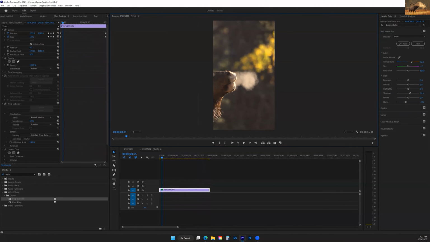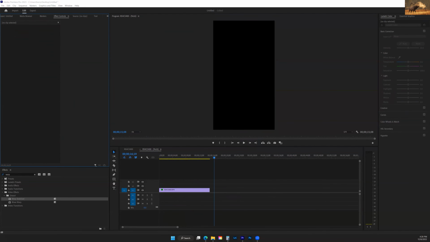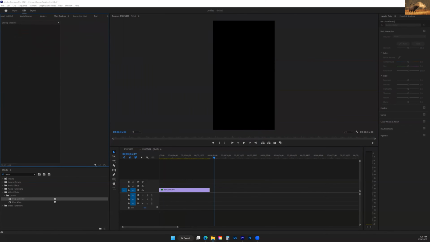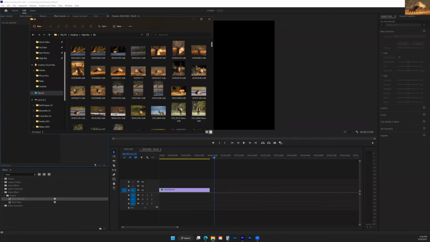So at this point, this looks good to me. This is where I would normally be finished, but we'll do a little bit more here. Let's just say, if I wanted to have this clip and then fade into a still image, I'll show you how I would do that. I'm going to bring a photo from my library here. We'll just take this one, throw it into our timeline.